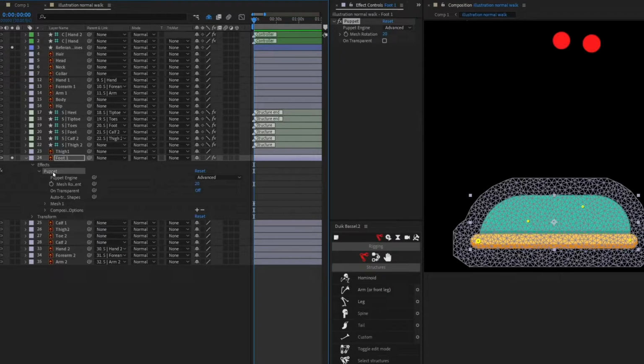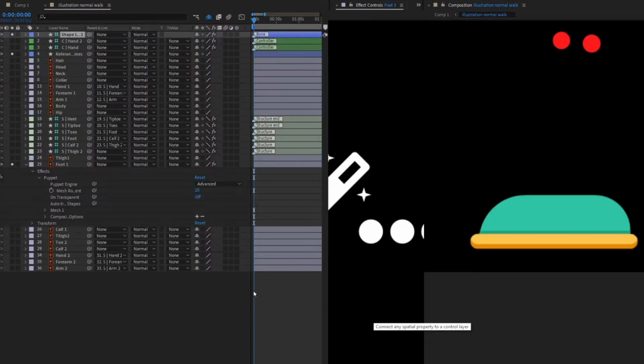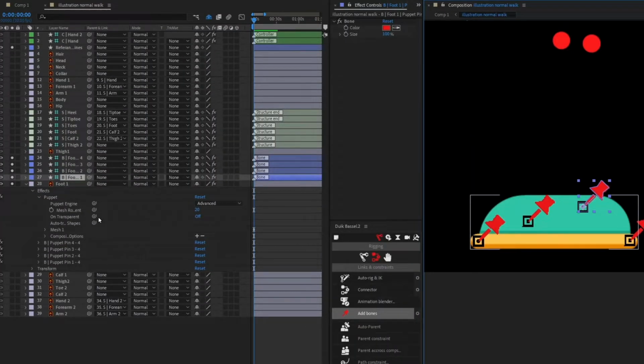Now click on Puppet under Effects and then come over here in Duik and click on Links and Constraints, click on Add Bones. So your pins will be converted into bones. Now we are going to rename it. So let's rename it foot.